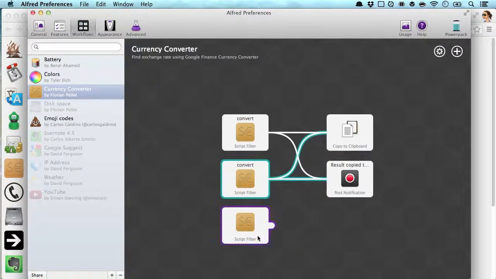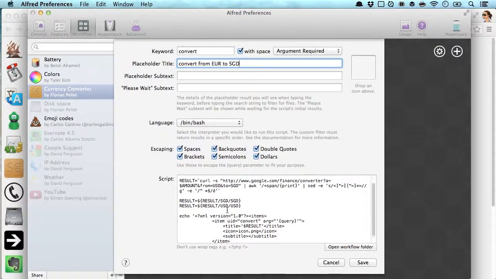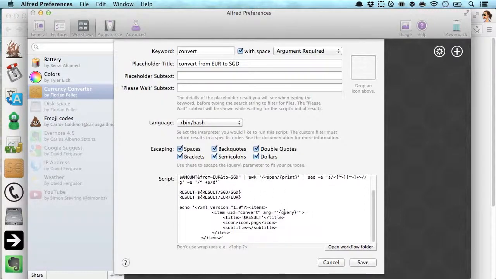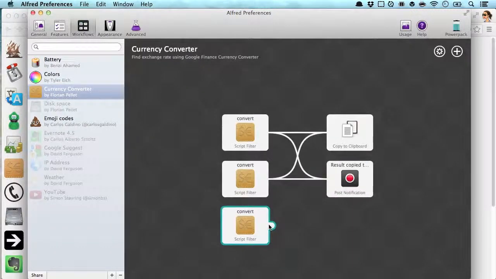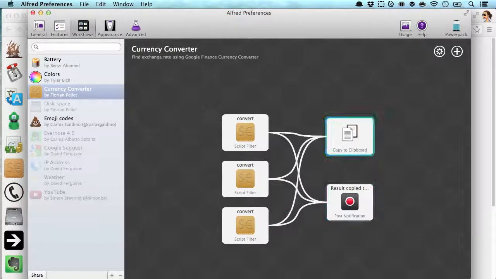All right, so save. So let me do the same thing here. So I'm going to save it. Convert from, how about euro to SGD this time? So I'm going to come right here and I'm going to put it as EUR, and yep, EUR. So that looks pretty good to me. Now this is not enough. I will of course want the output to be copied to the clipboard, and I also want the result to have a push notification. So that looks pretty good to me. So let me just arrange it neatly, like how all the rest of the developers did. So that looks pretty good.